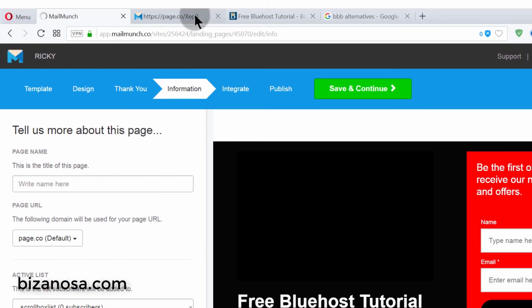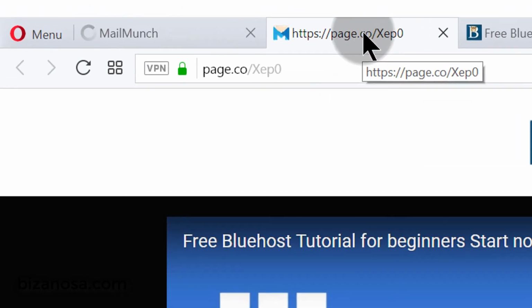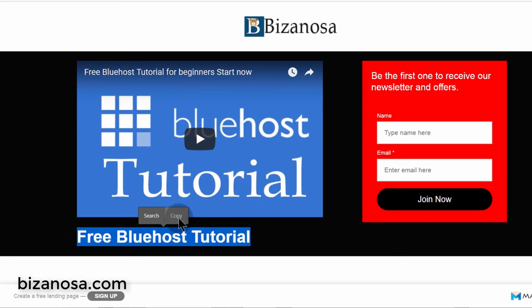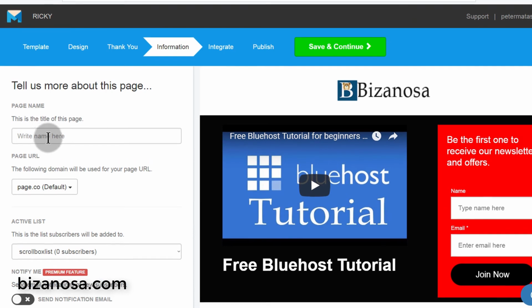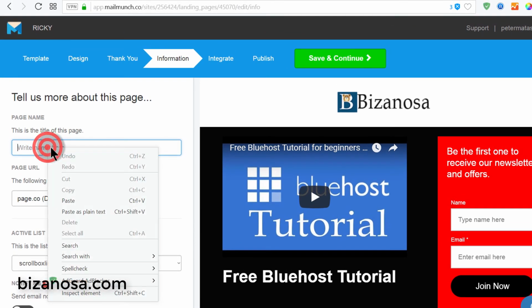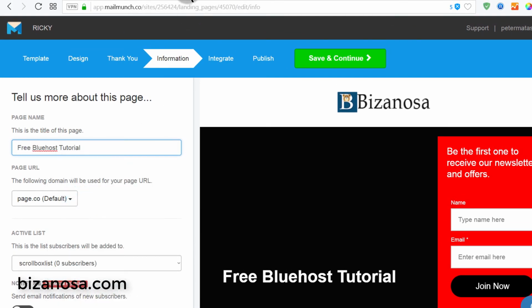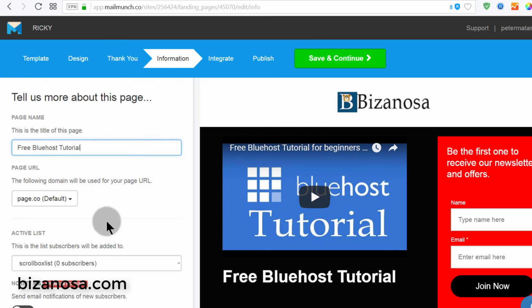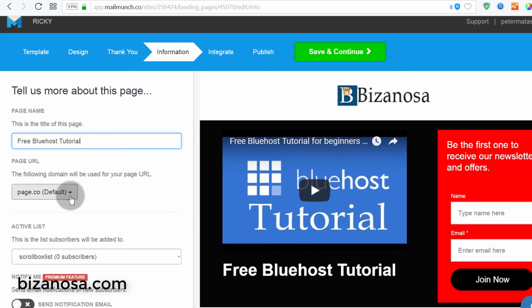Now, of course, you can see here when you hover, look at the title that you're getting. Let's choose this, control, copy, and then write title of the page. So this is what is going to appear when I hover. You can see it's not going to be that HTTPS page, whatever. It's going to be this. And then the page URL, we've already generated this, so we don't really care.